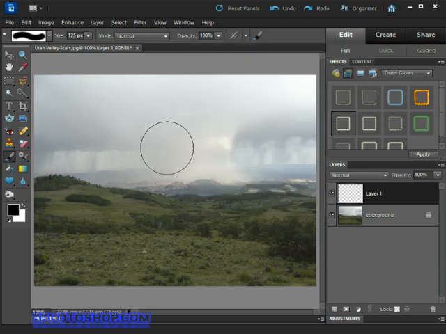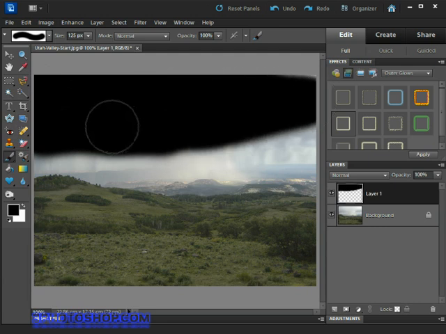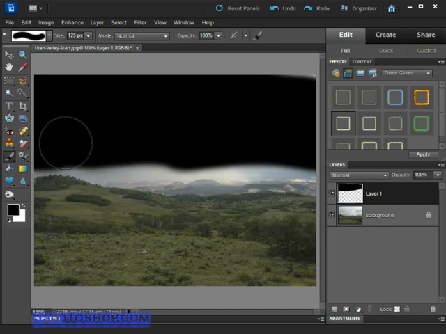Now let's go ahead and paint black onto the Utah sky, just like so. And I'm going to do my best to avoid the fields in the foreground or any of this mountain area. I'll focus exclusively on the clouds, I think. I'll just finish up here as we paint round to this other side, and that looks fairly good to me.